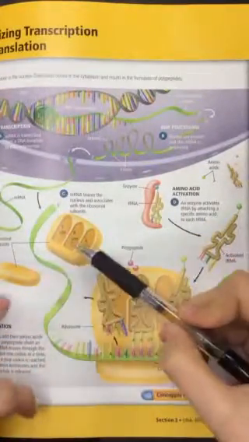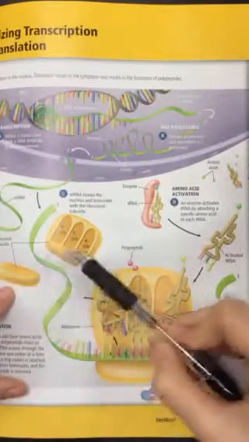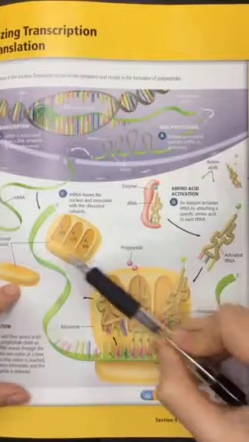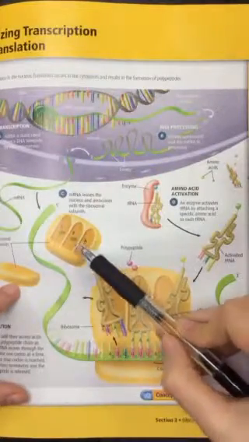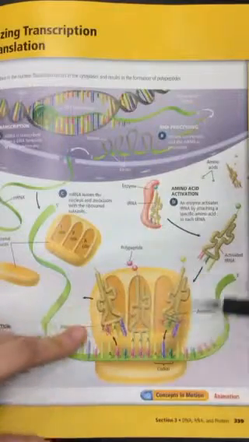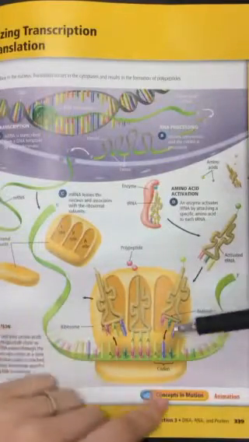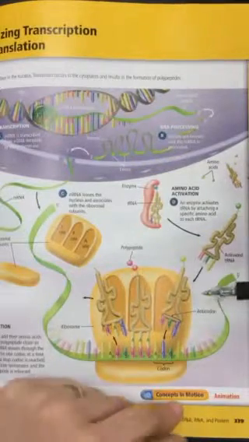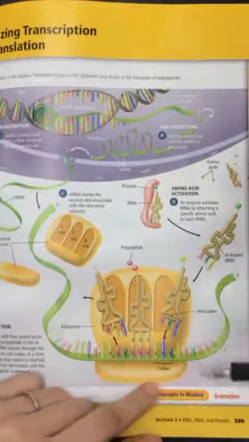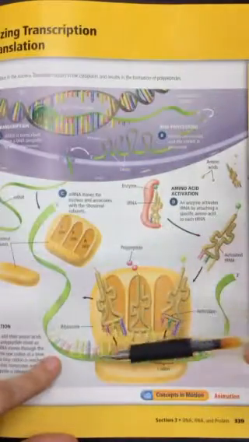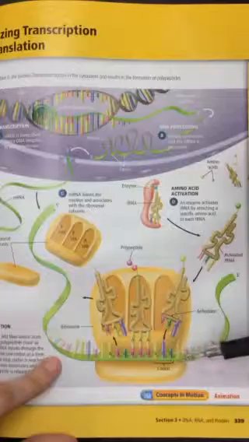Now, a ribosome is made up of 2 parts, and that's what it's showing you here. You've got the small subunit and the large subunit. And there are these 3 sites in a ribosome. And I love this diagram because it's really showing you what is happening in each of these sites. Okay? So the A site, and the way you can think about this is this RNA strand is being read like a tape.